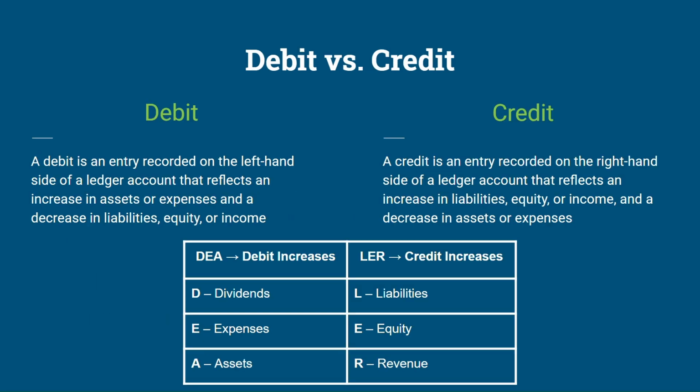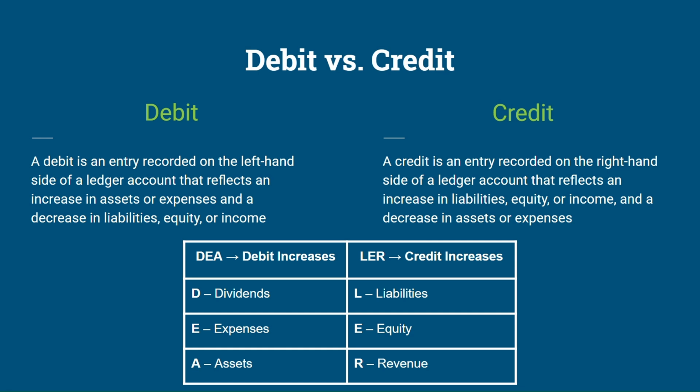Alright, so now we're getting into the serious stuff, debit versus credit. Now we talked about T accounts, and a T account is usually just a table with 2 sides, and usually your debit side is on the left and your credit side is on the right. Okay, now how do we know if we are debiting or crediting an account? There are rules, and you simply have to follow these rules without any ifs or buts.